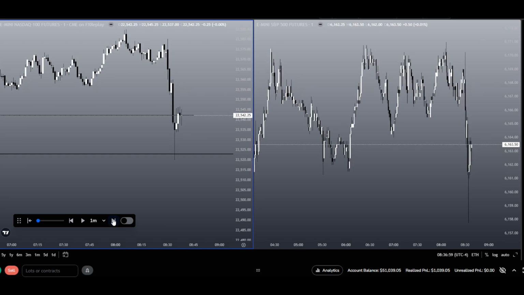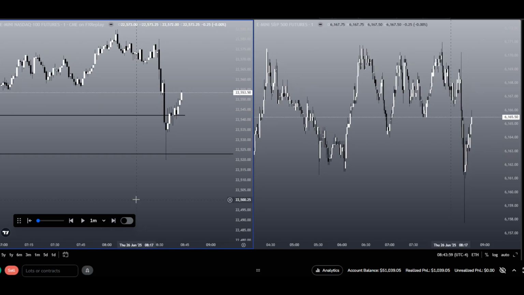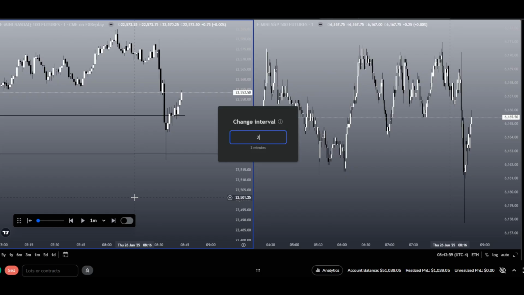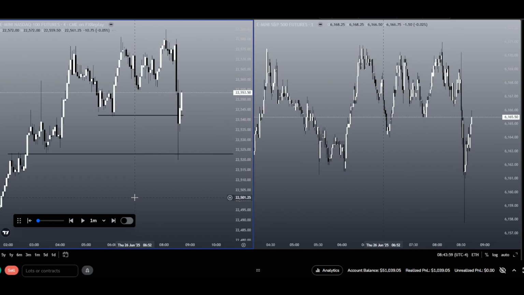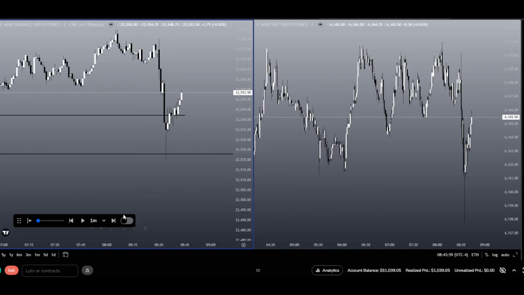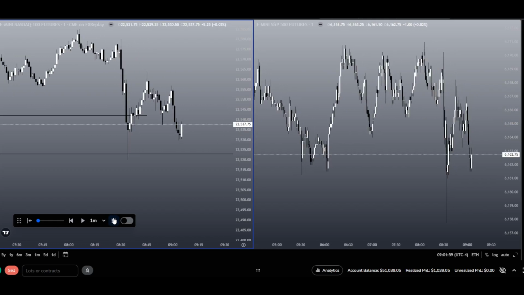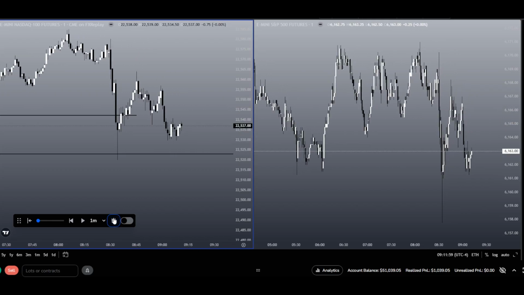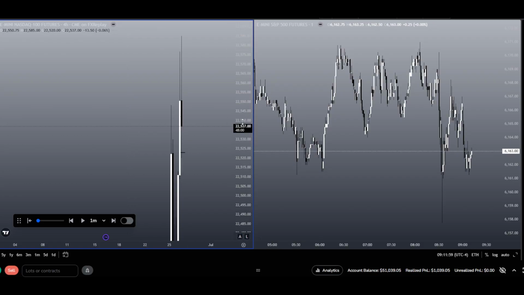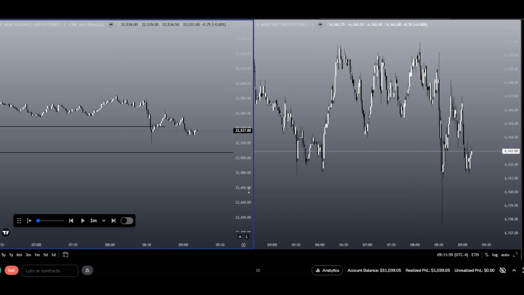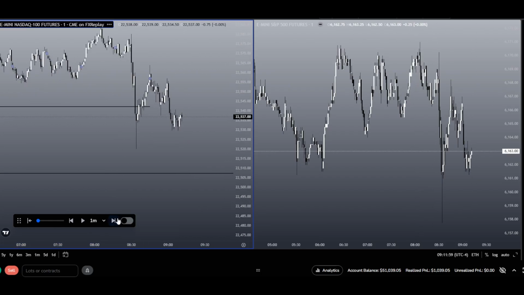I feel like we're still too high. I mean, we're always gonna be too high, but oh wow, we just get a long here. Do I even want to take this? You're longing into a 3. Yeah, no, you're longing into multiple gaps. So 1 minute would have been a break even. I want something lower. Preferably, oh, we have an unfilled 4 hour. I want that unfilled 4 hour to get mitigated.